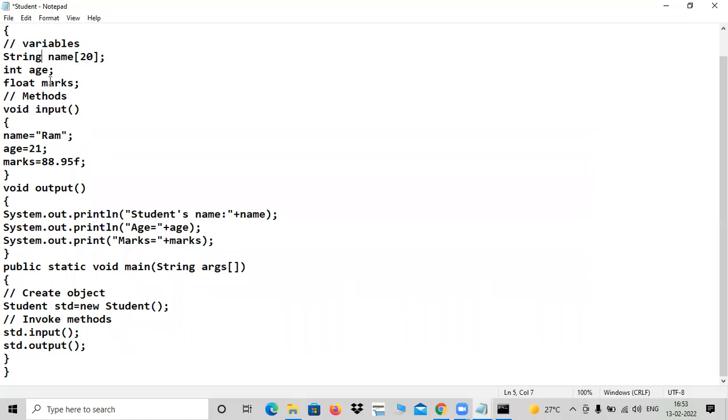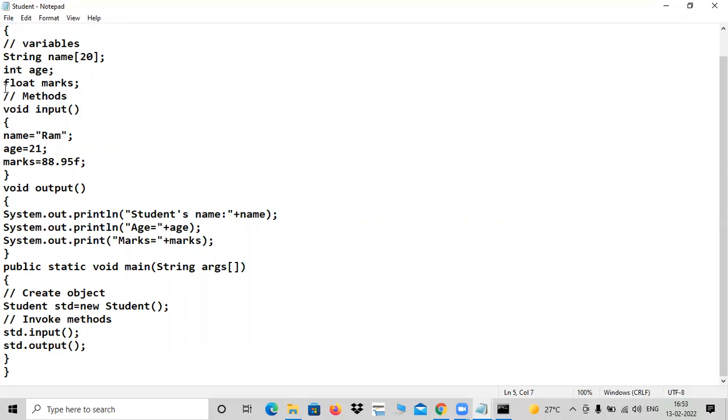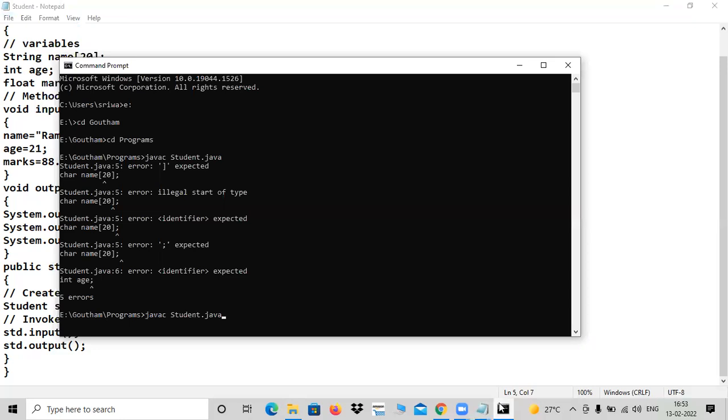If it is C++, that would have given us a result, but this is, sorry, this is Java, right? So string is the data type. Additionally, in C++, we are not having string, but in Java, we are having a data type by the name string. Yes, now it will work.